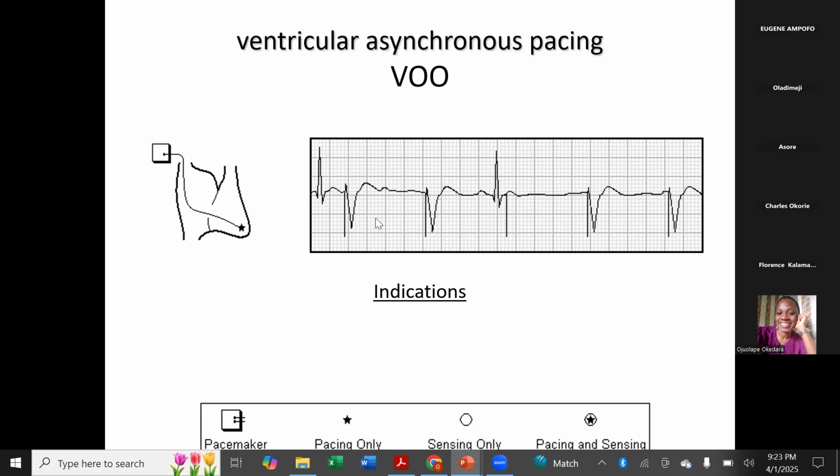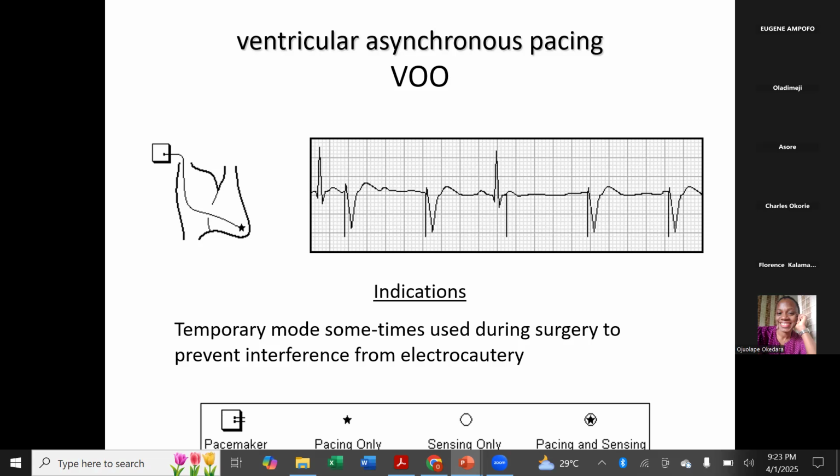Set rate for this patient is 1, 2, 3, 4. 300 divided by 4, and that's 60, right? You just tell the pacemaker, pace at 60 beats per minute. Either you sense intrinsic activity or not, keep pacing at 60 beats per minute. Okay? Is that clear? Any question on this? Okay. So no question, we can move on. So usually done when you need surgery, that time will be used.